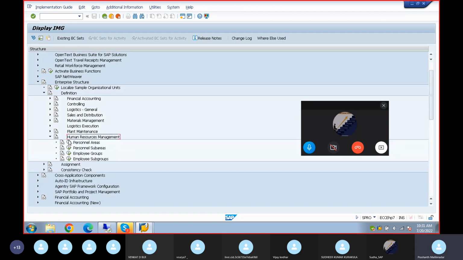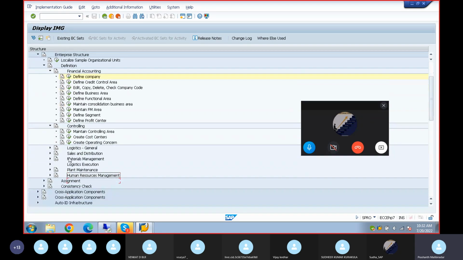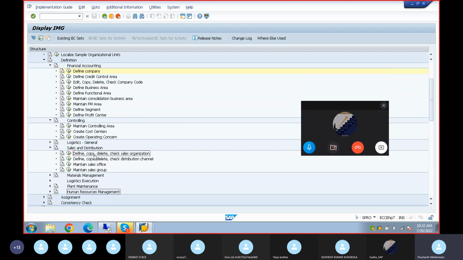In whatever we are doing, some way or the other they are also doing their activity here. It's not only the FI consultant, not only the CO consultant; even SD consultants have their own organization structure. They have to define it here. Unless they define it here, they cannot go further and do their activities. If you are interested, I don't suggest it now. Once you are well versed with all FI end-to-end scenarios, later on you come back and click here, and you can see what this is.